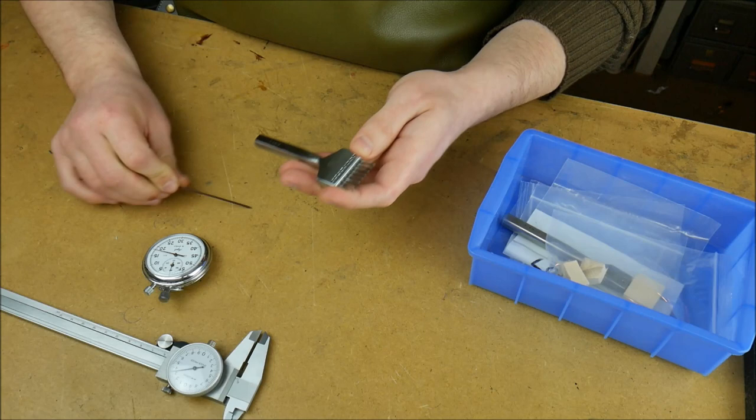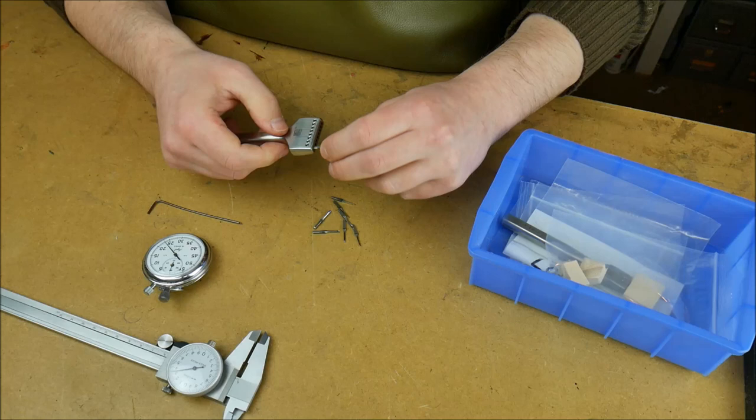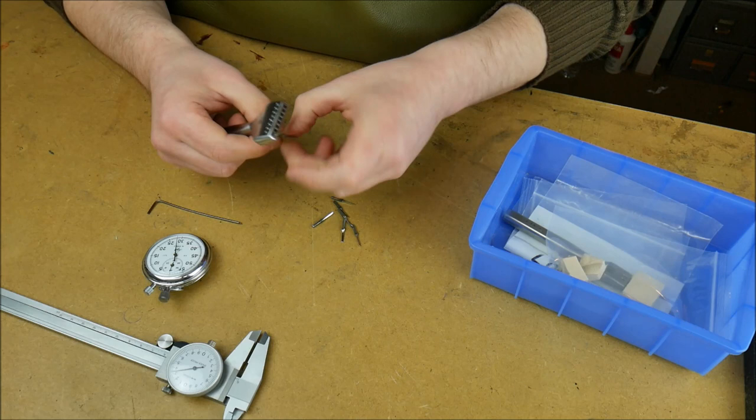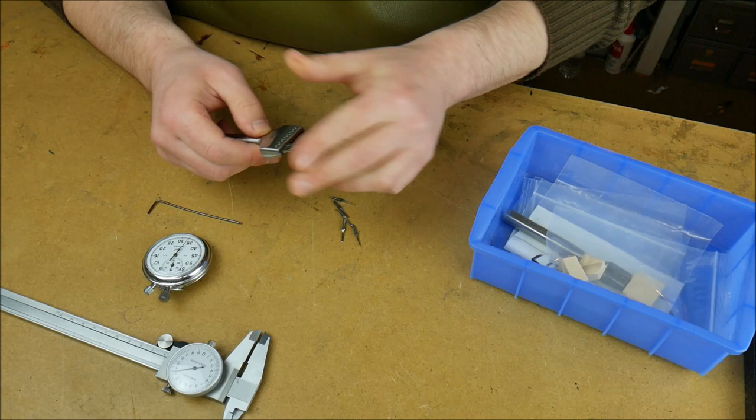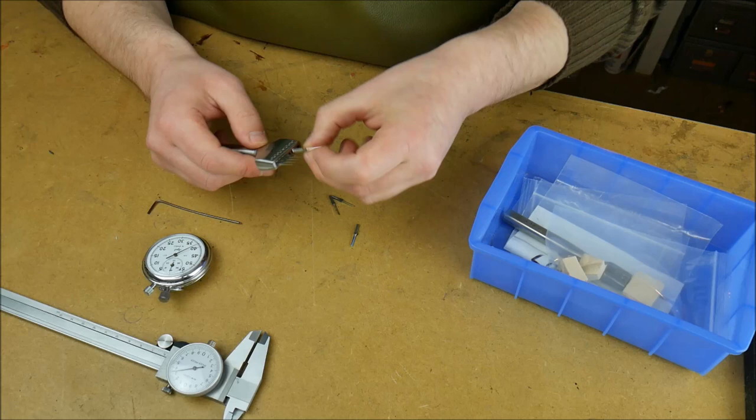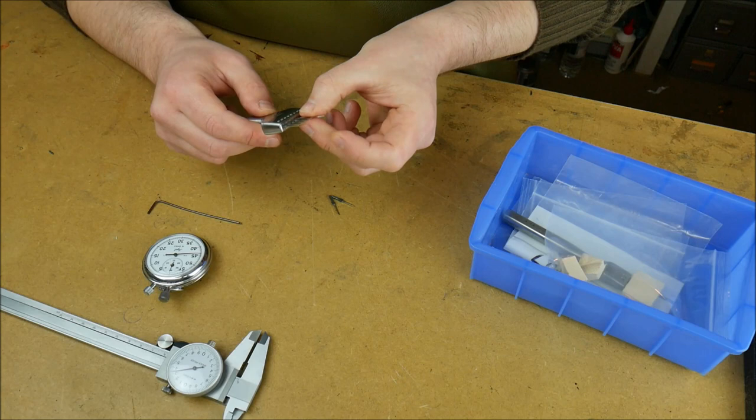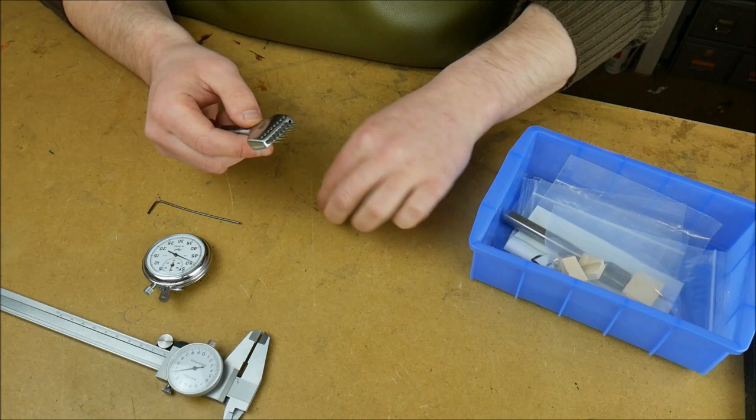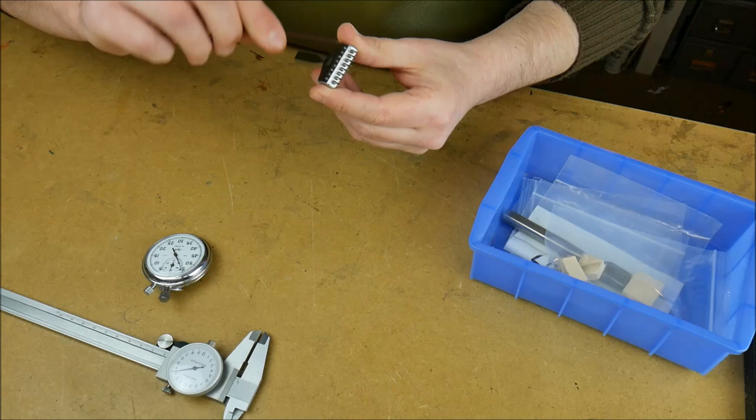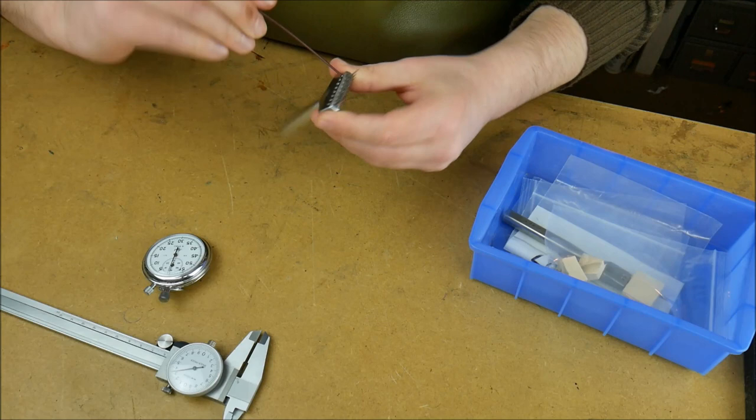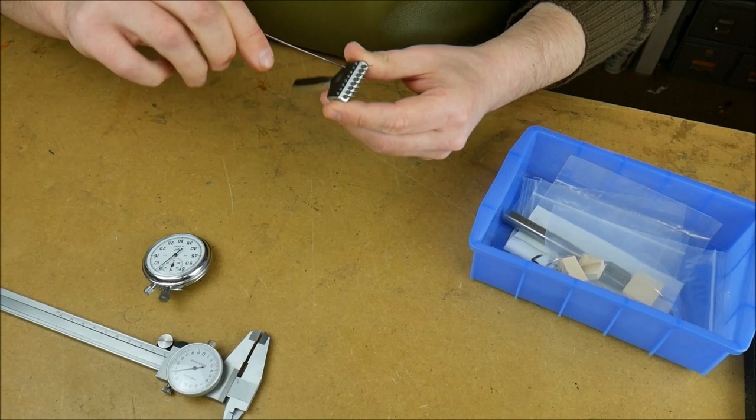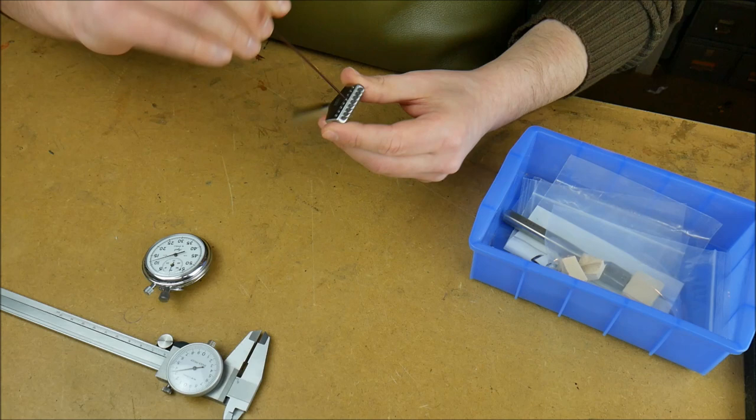This is again a 1.5 millimeter metric allen key if you're wondering. So I'm going to change that first one and just always remember which is your obverse and which is your reverse. If I can do this in less than a minute, no it's not looking like it. I think with practice I'll get a little bit faster and just make sure it indexes all the way down to the bottom. If it doesn't then the stress transfers to the little grub screw. Pressure's on, pressure's on. The camera's recording and the stopwatch is going.